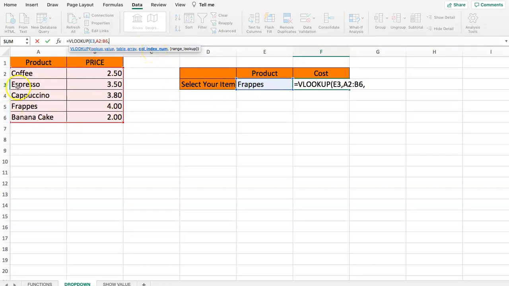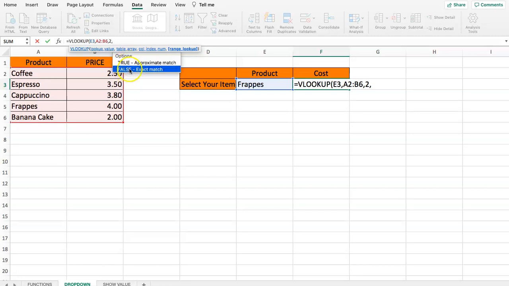The value we look up is in the first column, which is correct. It should always be in the first column in a VLOOKUP. If not, you will get an error. And then the second column, in our case the price column, is the column index number. So column 1, column 2, so number 2, that's the column index number, comma.